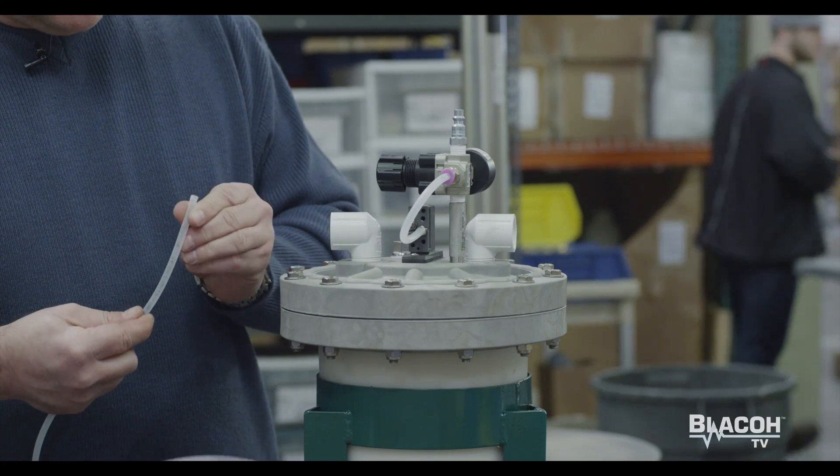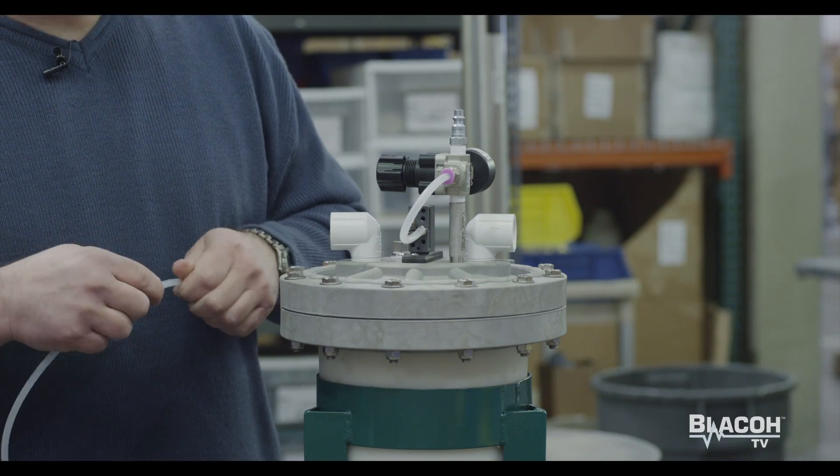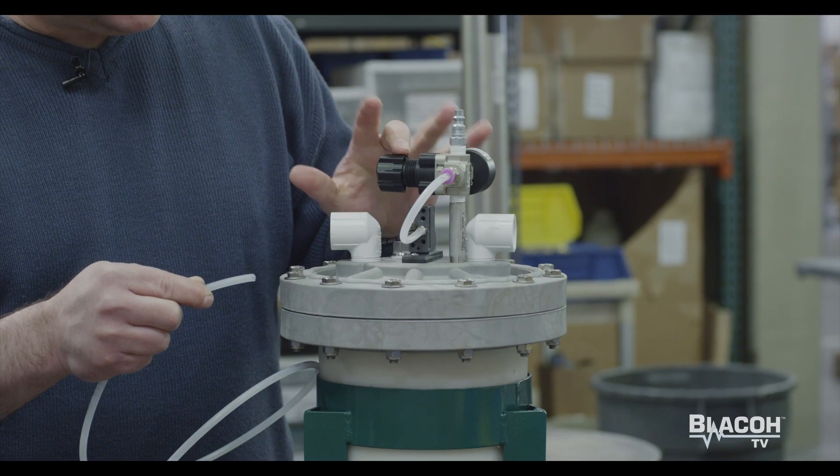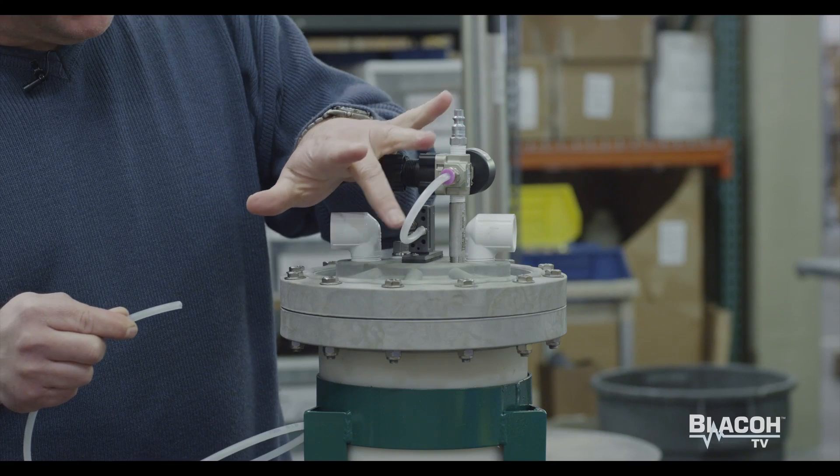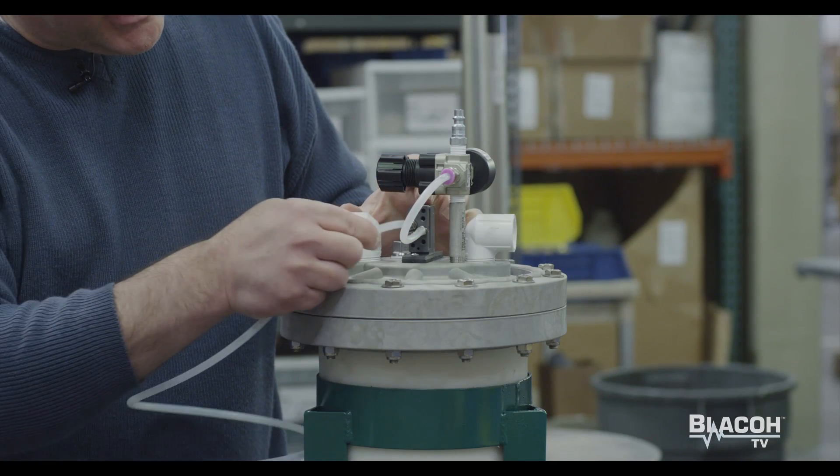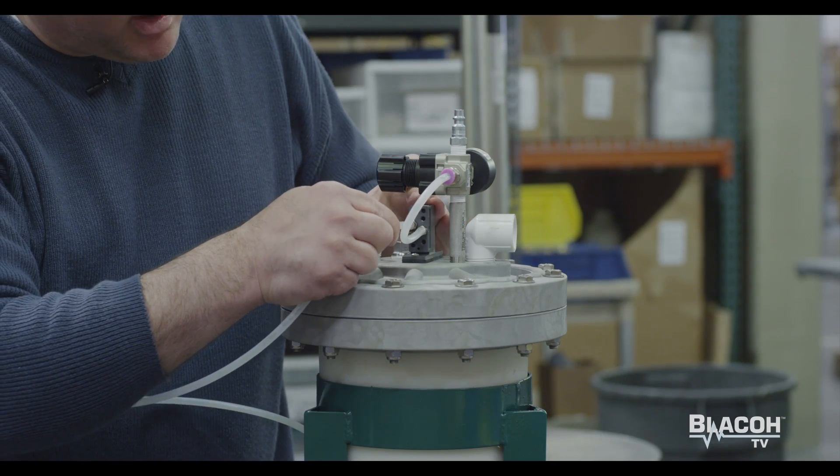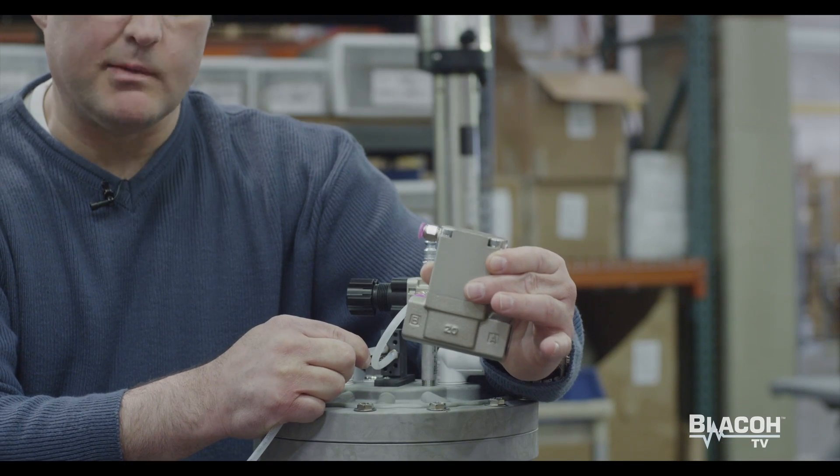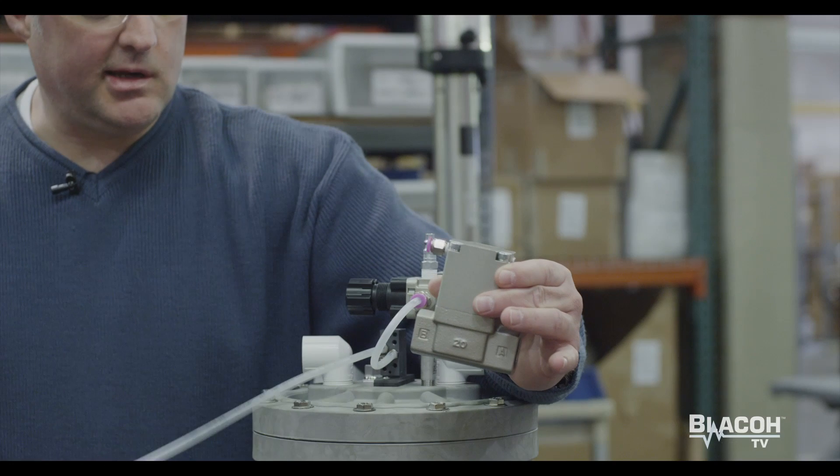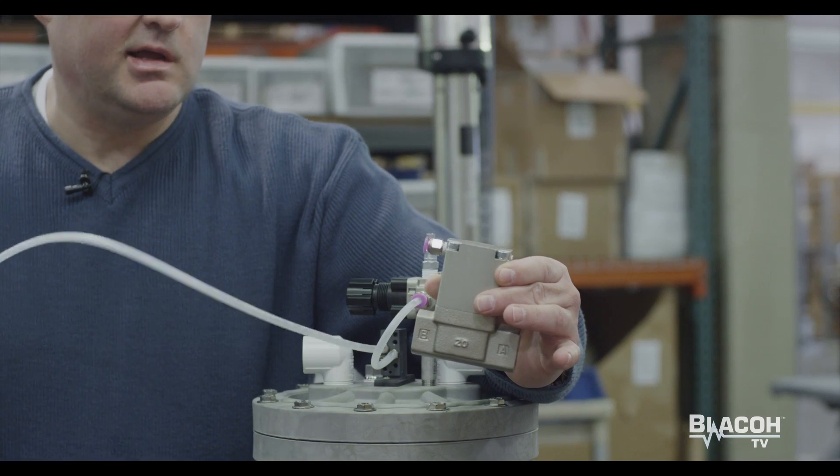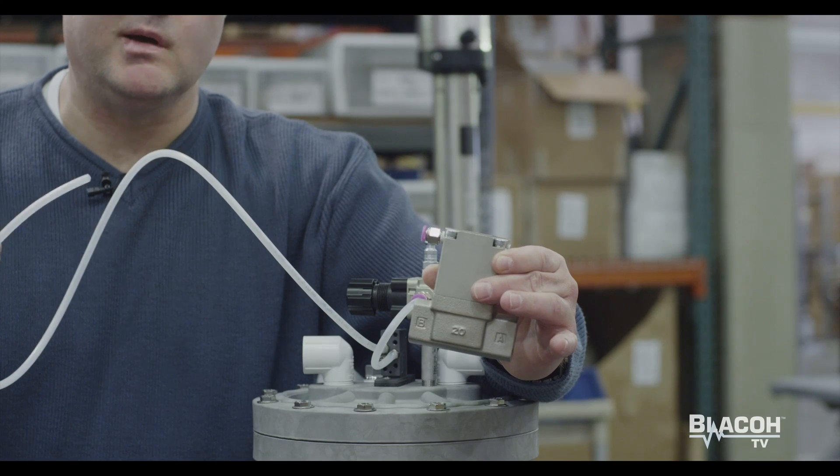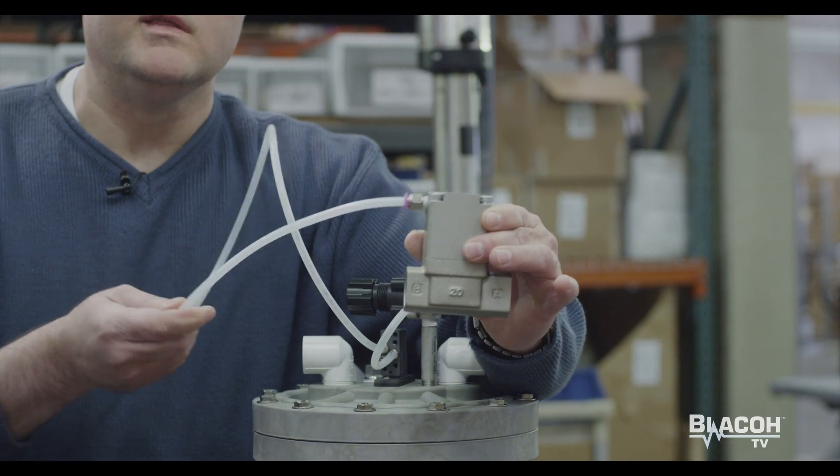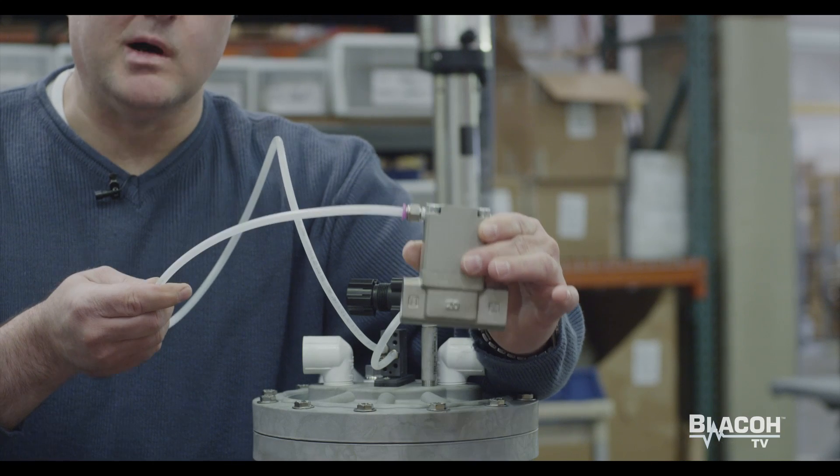Next, we're going to install the vinyl hose that the airflow, once the regulator is activated, will streamline the airflow into the valve and direct it into port number two. Once the quarter-inch vinyl tubing is connected to port number two, you can then attach the other end of the eight-foot vinyl tube supplied by Blaco to the normally closed shutoff valve that is directly mounted on the air inlet of the pump.